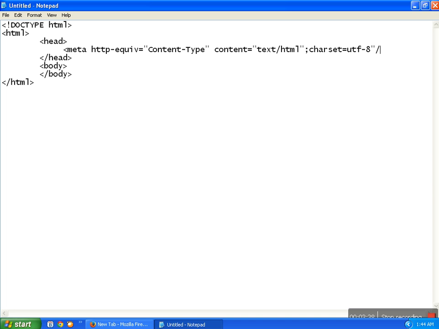What is the meaning of charset? Charset is nothing but the character set defined for the body content of the HTML5 web page. Rather than writing only in English, we can use any other characters also, and for HTML to recognize those characters we define the charset as UTF-8.